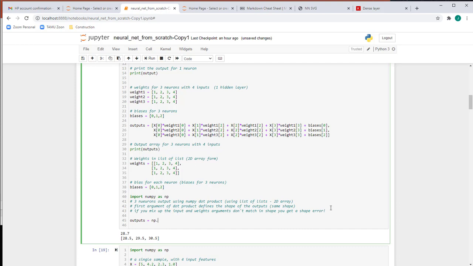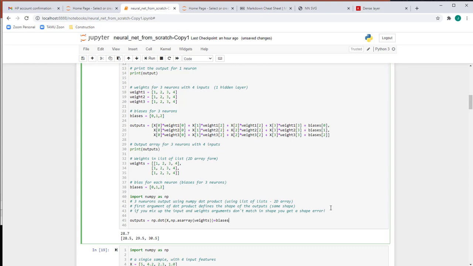And that's really what we're doing. A dot product is an element by element multiplication. And we're going to take our inputs, or x's, times np.array weights. Let's see if that works. Plus biases. Yes, plus biases. So this is a faster way to do this.